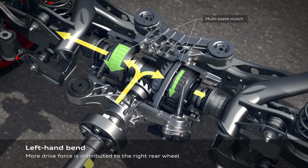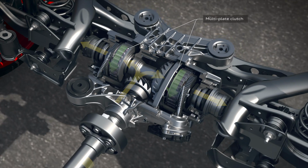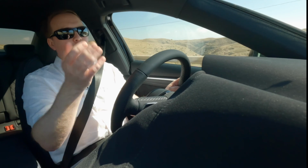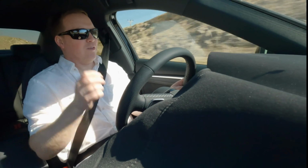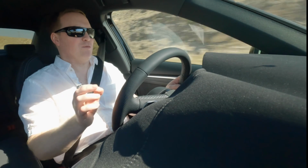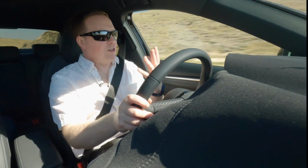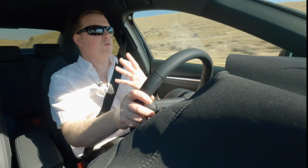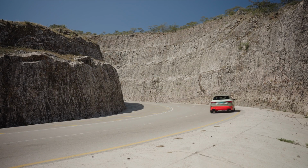And what that means is that the dynamics can be changed on the move and depending on the driving mode to suit, and it gives the car more agility. It's really interesting to drive and really interesting to try the different driving modes, actually. So when you're in the normal comfort setting, it isn't dramatic, the change. It doesn't cause massive amounts of oversteer, for example. But, and also new for the S3, there's a new Dynamic Plus driving mode.